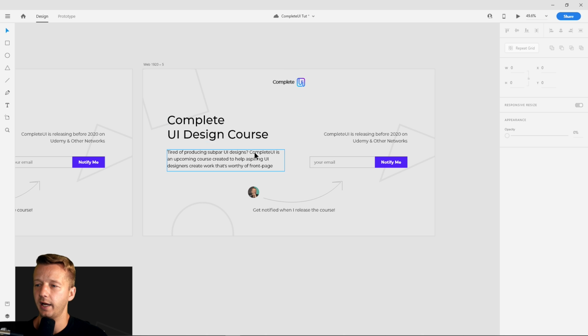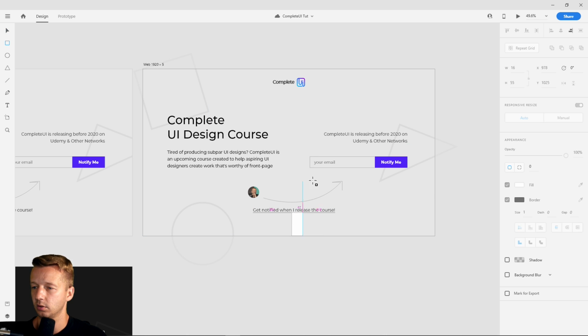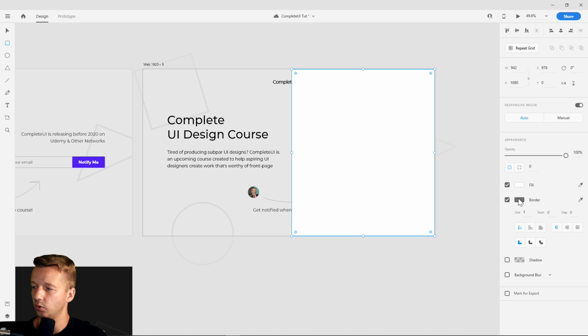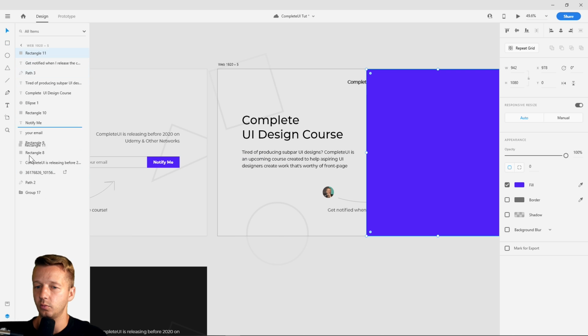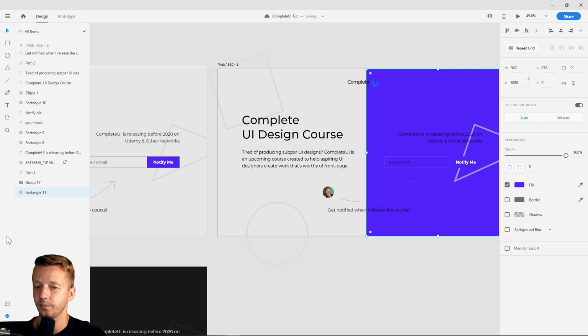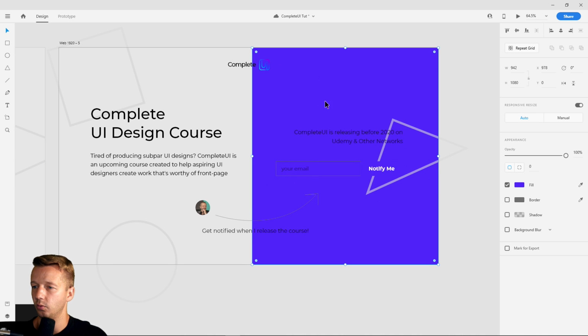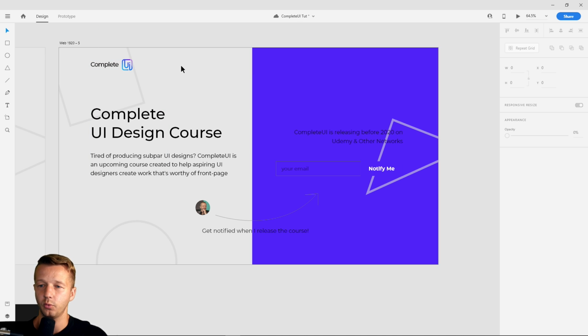We can confine maybe one of these elements or one of these, what do you call, columns into its own different colored section. So what we'll do is I think we'll go ahead and take our rectangle tool here, and we're going to make it our primary color like that. So then we'll go to our layers, we'll put this at the bottom, and then we have some work to do, of course. So we'll take our logo, we can left align it, that works completely fine.